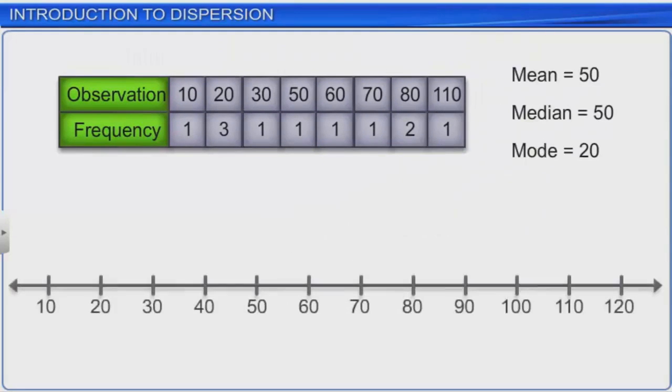The central tendency gives us a rough idea where the data is centered. That is, it tells the location of the data. However, the measures of the central tendency are not sufficient to give complete information about the data, such as its spread.